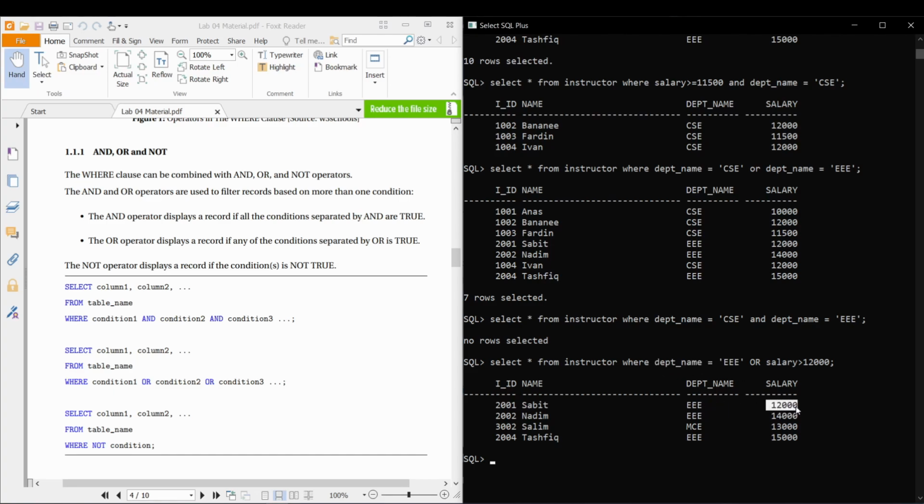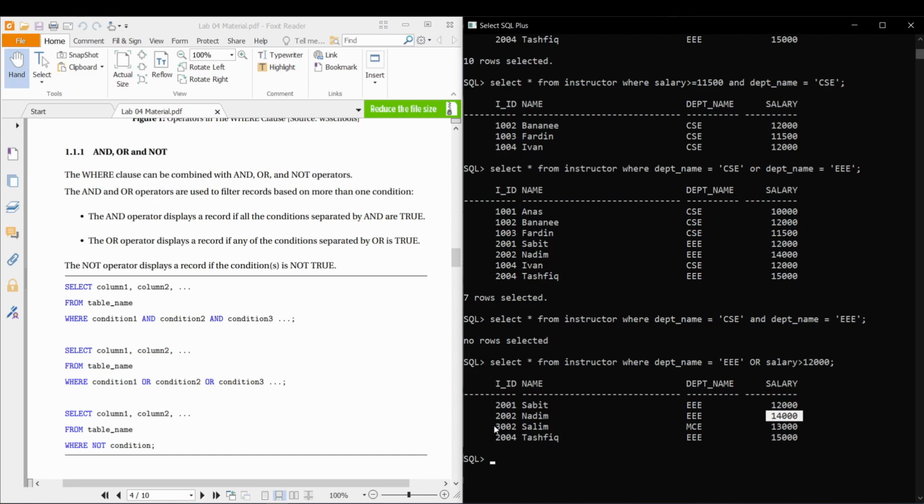So even though the salary is not actually greater than 12,000, we are getting this row displayed because one of the conditions was true, right? In the next row, you see that the department name is triple E. So again, one of the conditions is fulfilled, and so we are getting this row displayed to us. At the same time, you can say that the second condition is also fulfilled. So it doesn't really matter. If either one or all of the conditions are fulfilled, that row will be displayed.